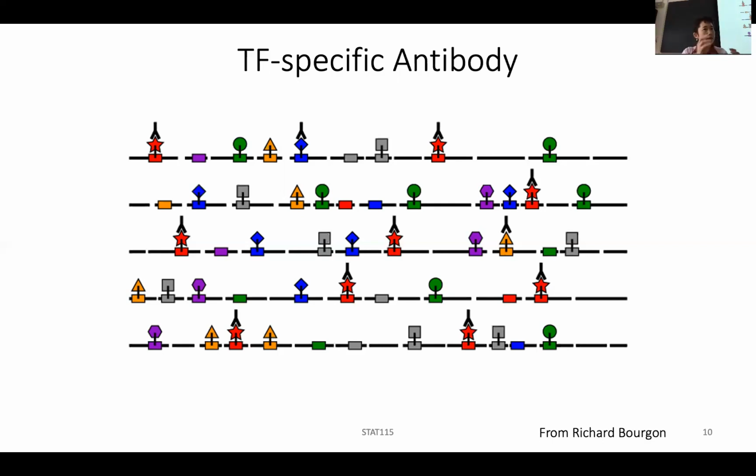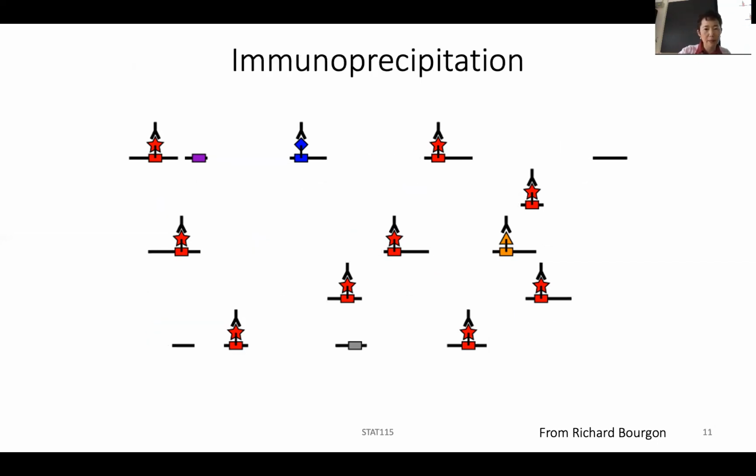And this antibody can have a little label at the end that you can spin down with either magnetic beads or something, right? So anything that does not interact with the antibody can be washed out. Say the antibody is attached to a bead, then you can spin down the bead and they enrich for all the red star protein, as well as the DNA that's bound by it.